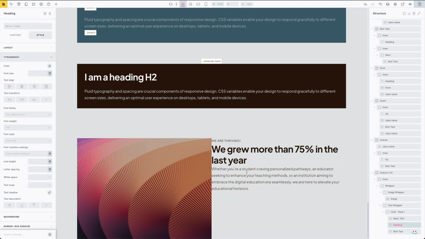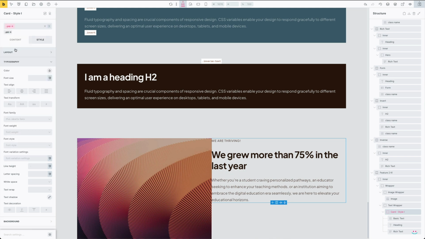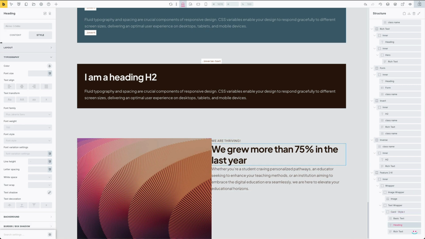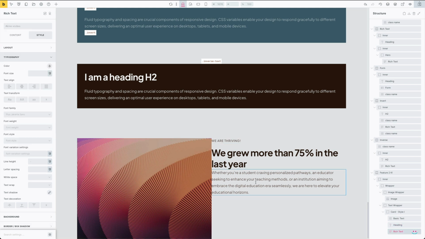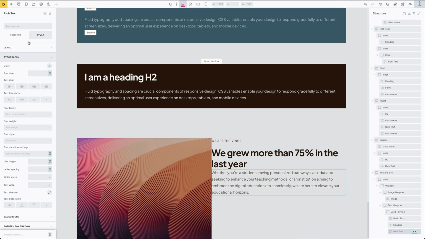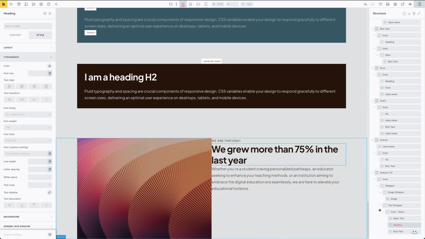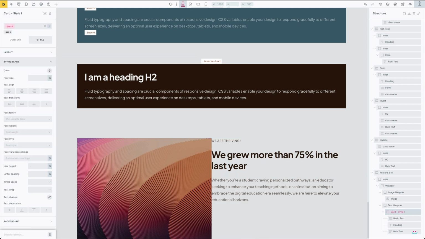The heading itself and the text below seem to be okay, so now we'll handle the spacing between elements. I can do that by adding one of the gap classes directly to the text wrapper element, and if I do that, all the elements will be evenly spaced apart from each other. But I can also add one of the spacing classes to each element individually and thus group elements more visually, which allows more control over the spacing, but on the other hand, it'll be more time taxing. And there's a third option too. You can also add one of the gap classes and then additionally adjust spacing by adding one of the spacing classes to a particular element. So you really have plenty of options.